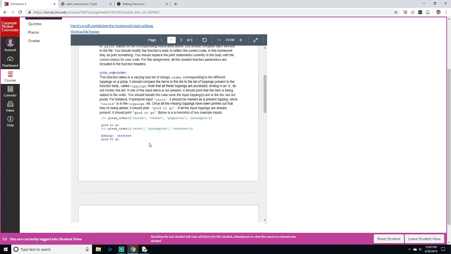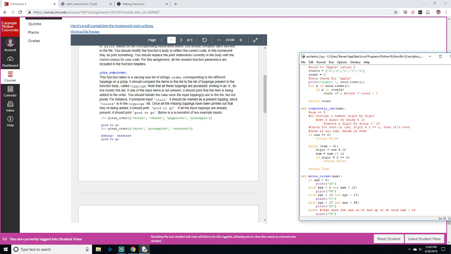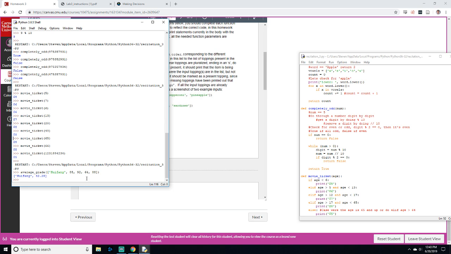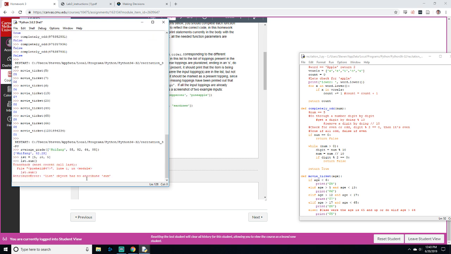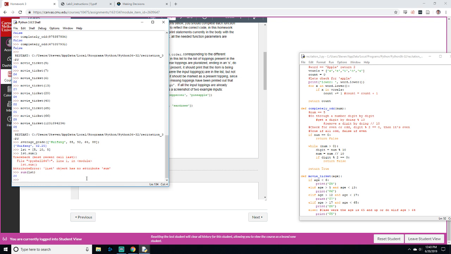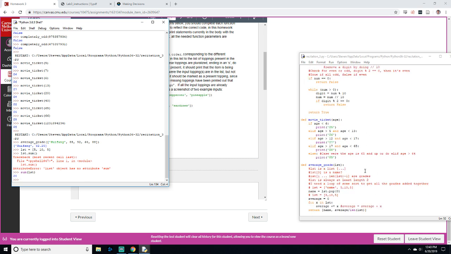Question: Is there another way to do average with sum that would work in the case of the last question? Yeah, I think so. Actually, I'm blanking on what sum does, but we just call that right now. All right, we do it like this. Right. Yeah, that's actually probably way easier to do instead of the for.